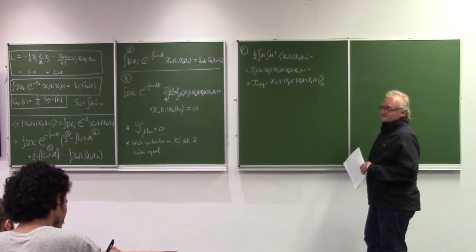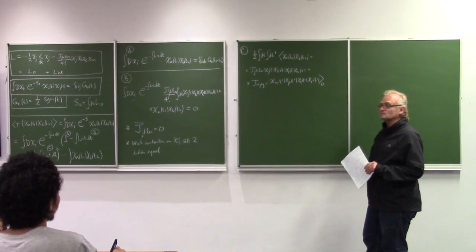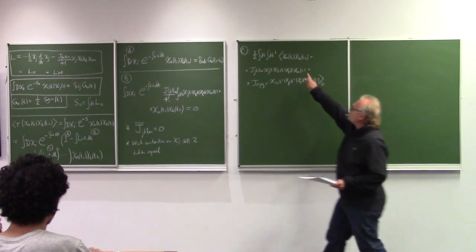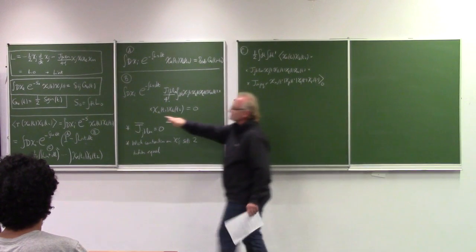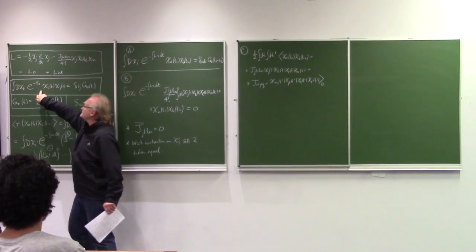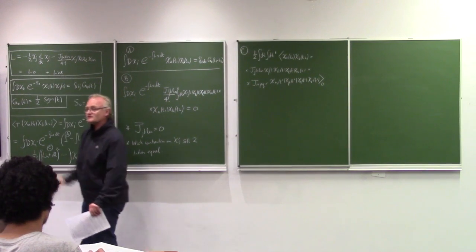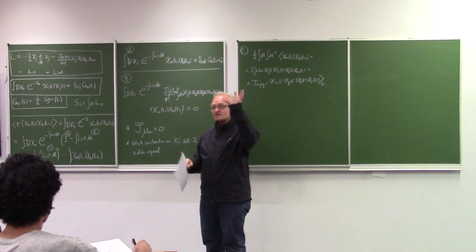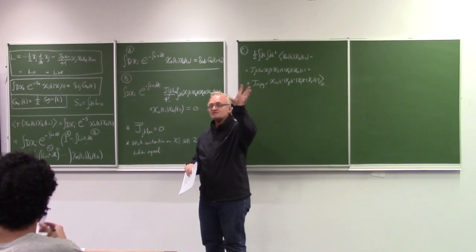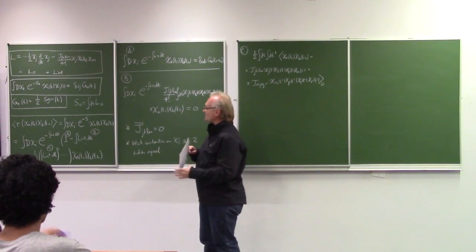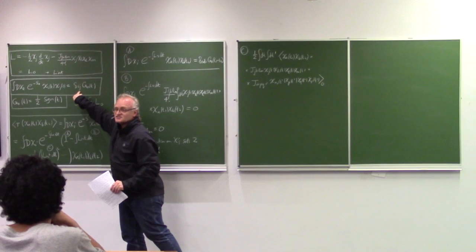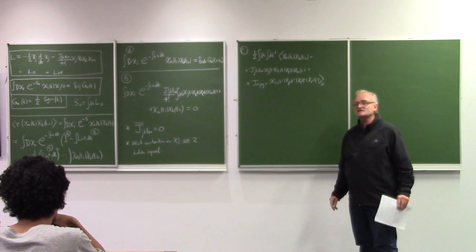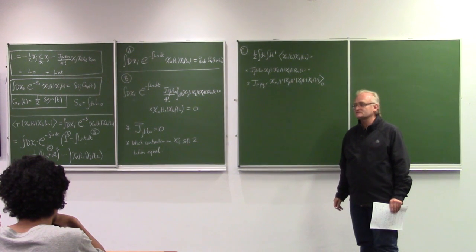Okay, now what kinds of things could we do? What kinds of contractions could we consider? So what do we need to do? We're doing this for the free theory. With the free theory, we've got integral e to the minus S naught. That is a Gaussian integral. Whenever we have a Gaussian integral, we said we could use Wick's theorem. How do we use Wick's theorem? We group things into pairs, and for each pair of chi's, we replace the pair by delta_ij G naught of t. So we want to group this into pairs. Can you tell me what kinds of ways we have of grouping things into pairs?